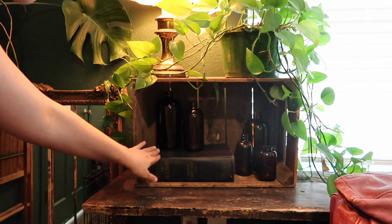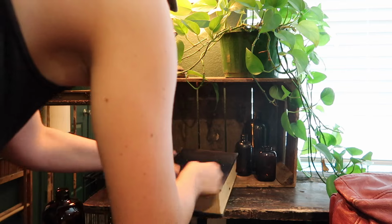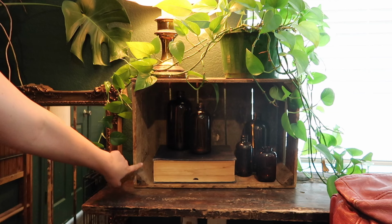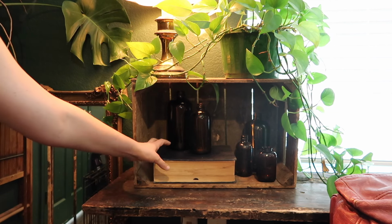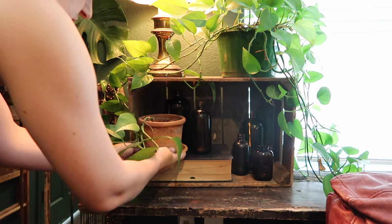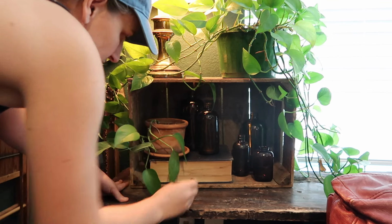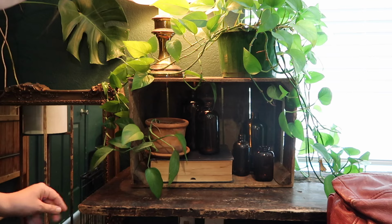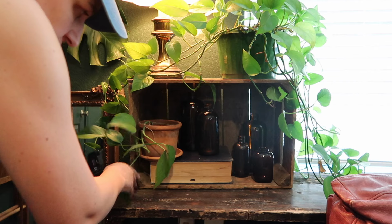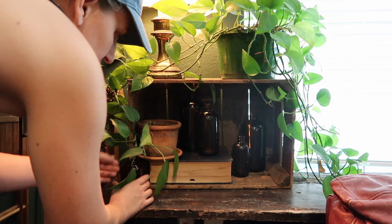I like the height that this provides. I might flip it around though. Now, what I don't love is that there's a gap right here, so I think I'm gonna get a plant that kind of spills this direction to fill that in so you don't see that as much. Let's try this one. Does that really cover? I mean, it covers the gap a little bit. Or, no, I need something here. Maybe I cover it with a bottle.